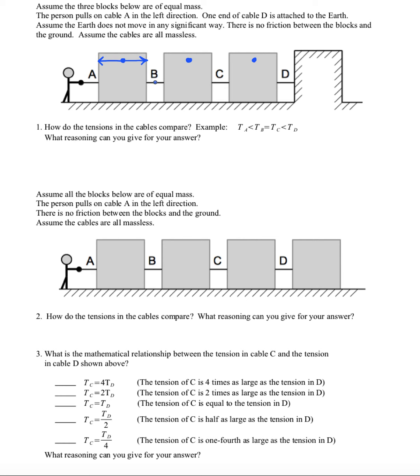Now, when cable B pulls on this first block, the block also pulls back on the cable. And when the cable pulls on the second block, the block will pull back on the cable as well. What will happen here is that the same force will appear in all the blocks. Same magnitude, distributed throughout them. And so the tensions in the cables will actually all be the same.